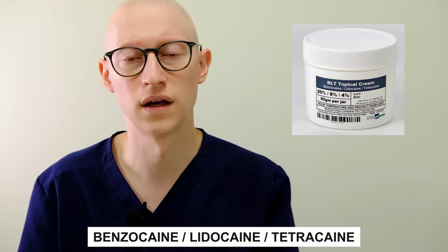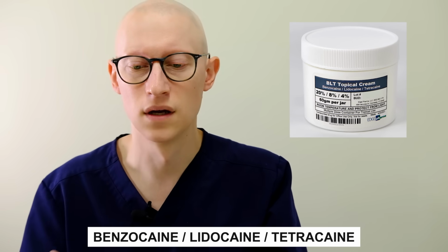As far as actually applying the microneedling, it can be painful, so there are different ways to kind of numb up the area. At shorter depths, sometimes you don't need any numbing, but it's sometimes nice to use a topical anesthetic, like what I use in the practice sometimes, which would be BLT or betacaine, lidocaine, tetracaine. It's a mix. You need a prescription for that because there's some toxicity risk of using too much of it or leaving it on the scalp for too long, so you have to be careful. There's also injected anesthesia that can be used to numb up an entire area before that type of therapy. And then again, sometimes people don't use any anesthesia for shorter lengths of needles, but for deeper needling, you need some kind of anesthesia.